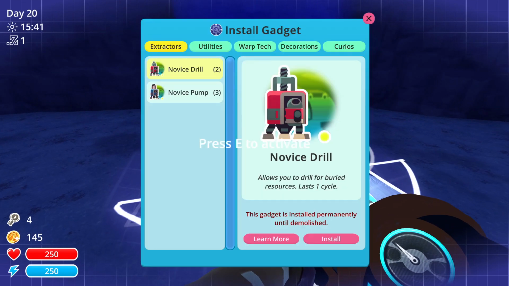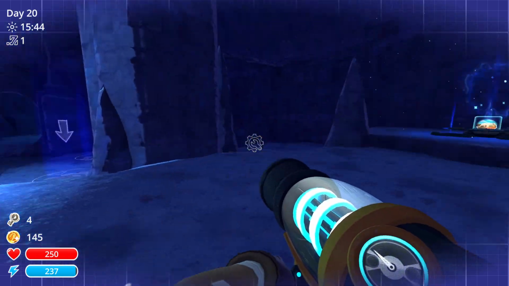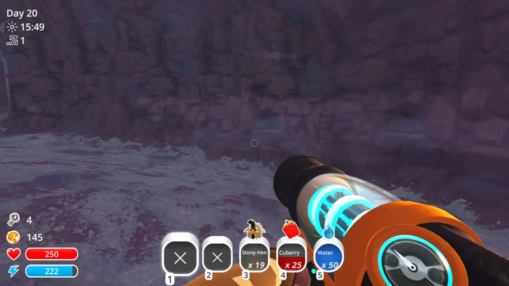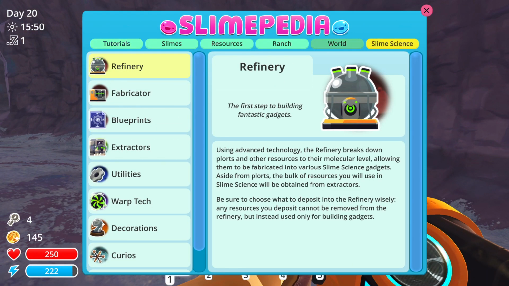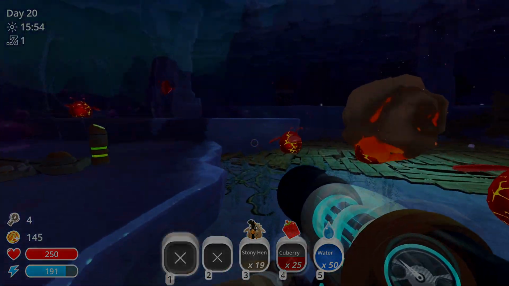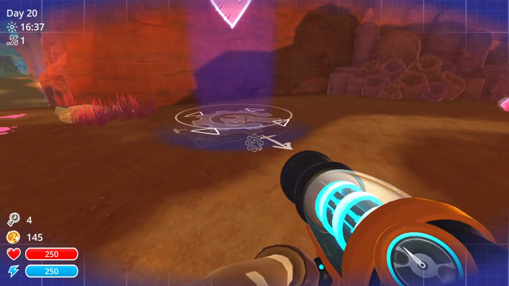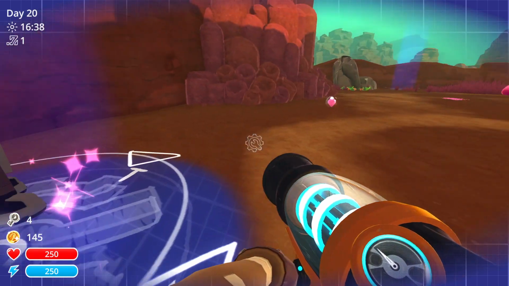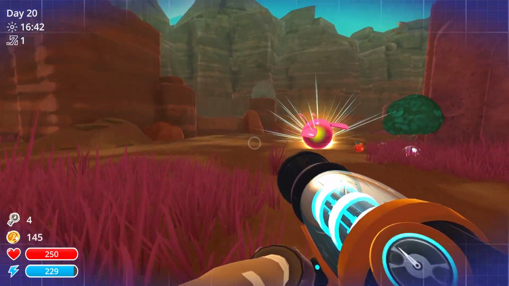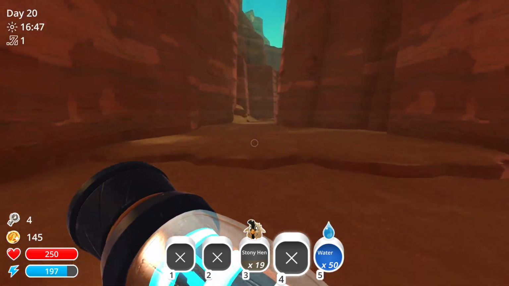Install a little drill over there, one more drill here, and one drill there. And then we move on back home, place the pumps down as well, on point again, as always. The dry reef! And finally, go towards that shortcut. Alright, here we go, research mode. Novice pump there, another pump there, and it works just fine.